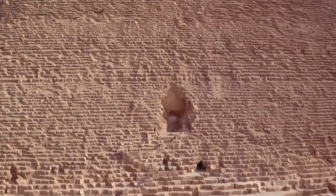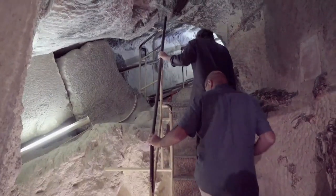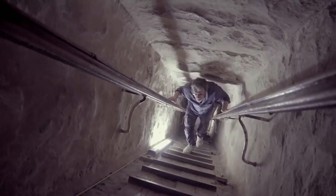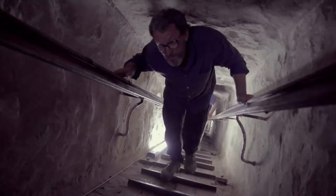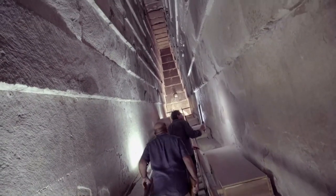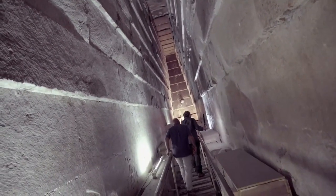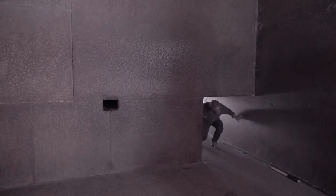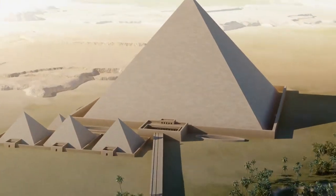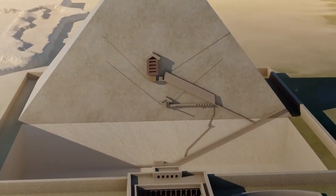Of all the pyramids, Khufu's is the most difficult to decipher because its interior architecture is unique. It raises questions that can't be found anywhere else. The immensity and ceiling height of the Grand Gallery is a mystery in and of itself. But the most surprising of all is the King's Chamber, built with huge granite blocks, some of which weigh up to 70 tons. Wow. It is the only pyramid that has this kind of interior burial chamber that's located so high up, at 140 feet from the ground.